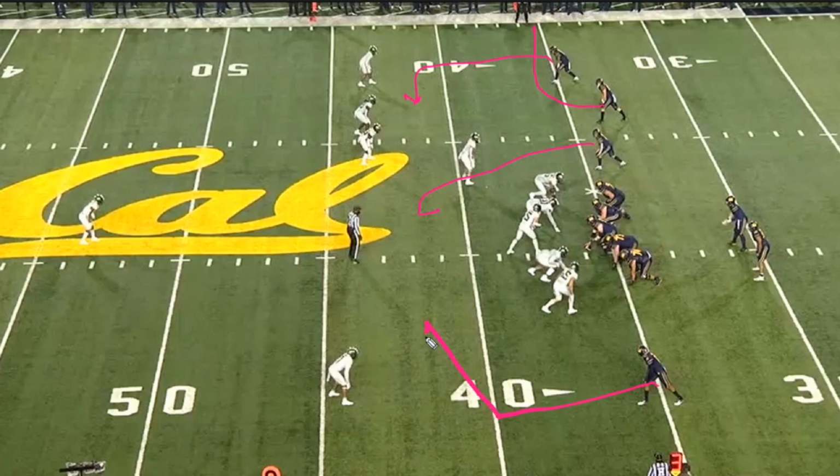Backside X slant. Again, verbiage in that West Coast offense. Y stick, X slant. It's not what Cal uses for the name, but that's essentially what the play is. Now, this is not 60 protection. It's not a 6-man because they are going scat with their back. So this makes this a 50 protection.